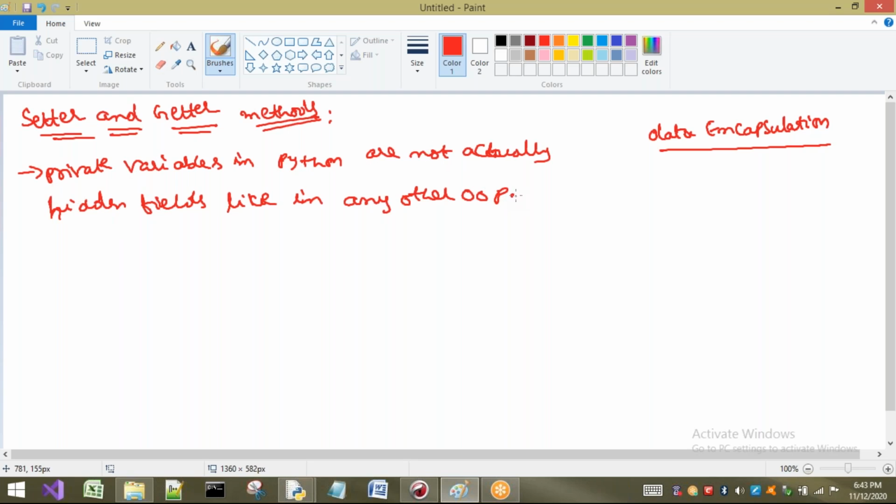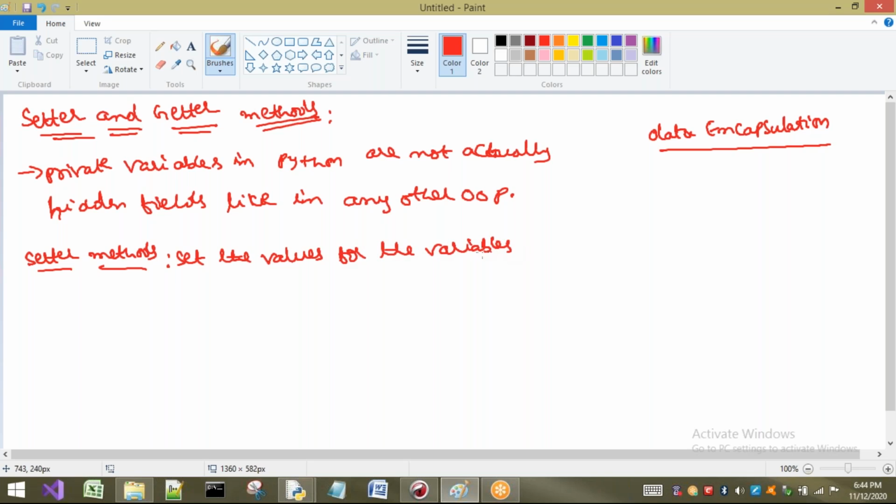So to make data secure, we go for the concept of setter and getter methods. First, I want to talk about the setter method. What is meant by a setter method? In its name it is going to set the value. These methods are going to set the values for the variables.